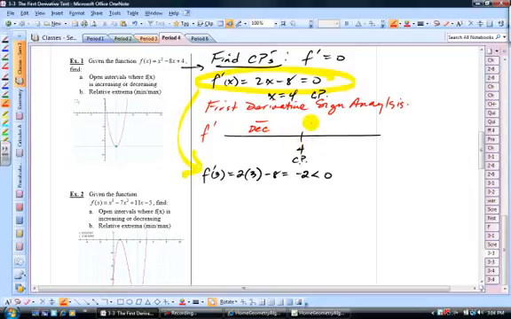Okay, and what's happening on the right of that? Well, let's pick a number bigger than 4, like 5, and let's evaluate the derivative at 5. And we get 2 times 5 minus 8, and that's positive 2. That's greater than 0. So what we say is that it's positive there, and that indicates that it's increasing. Okay, it's increasing to the right of 4. So it goes down, hits a critical point, and then back up. So if it goes down and then back up, it's got to be a relative min.